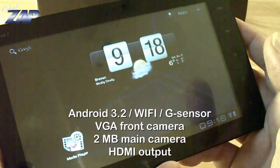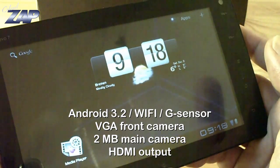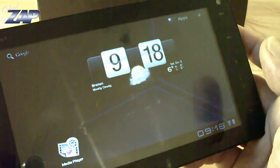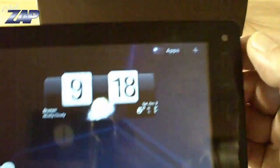It has Wi-Fi, it has a G sensor, it has two cameras, one main camera with a 2-megapixel resolution and one front-facing VGA camera. And it also has an HDMI output, which is very cool, so you can hook it up to your TV. Let's take a look at this device.